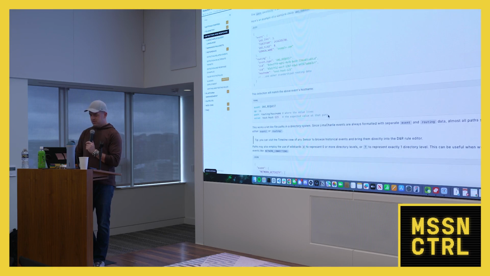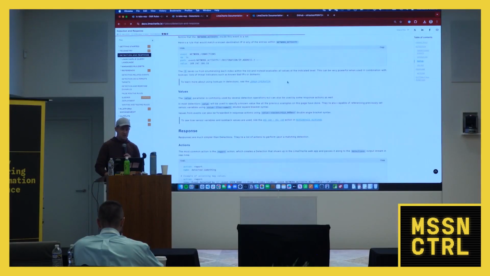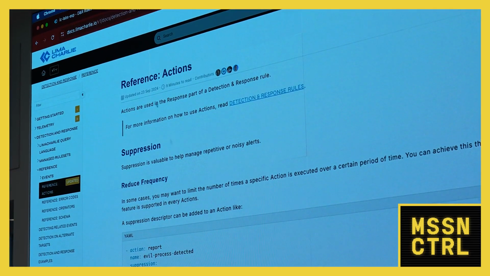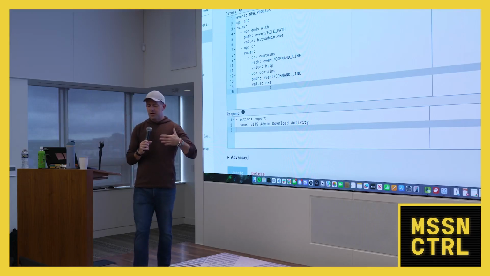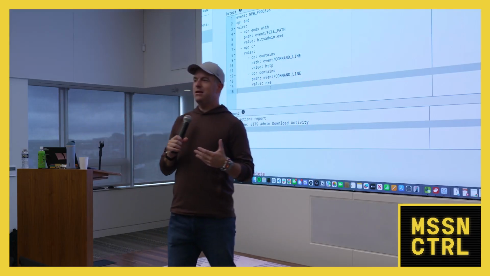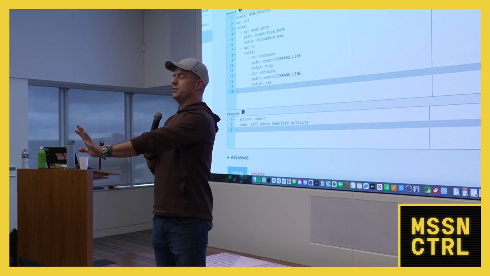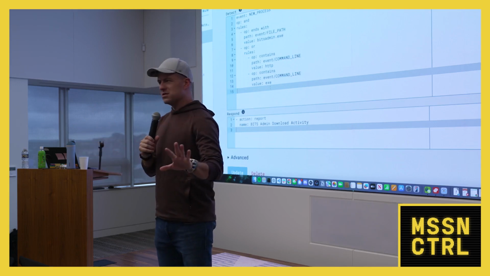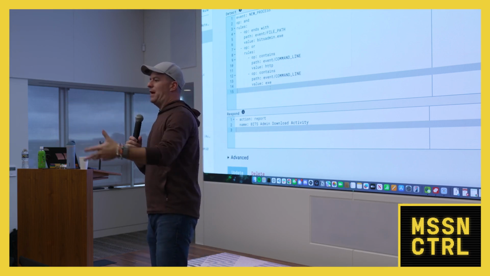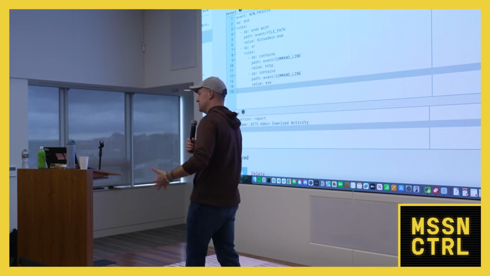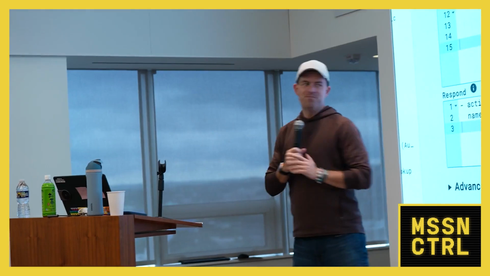And hang tight, I'm going to get there by looking through what my different actions are. Perfect. Okay. We're going to put that there. We're going to come back to here. And we're now thinking about a detection and response rule. When we're determining what to do from a response perspective, this is where I get to say, LimaCharlie now hands the reins over to you. Up until this point, everything we've talked about has been data normalization, getting things into the platform, determining whether or not it is of value, changing fields around, manipulating timestamps, manipulating sensor host names, and so on. This part right here, the response portion, is where your processes and what you do as a SOC, as an MDR, as an IR firm or whatever, this is where you take over.